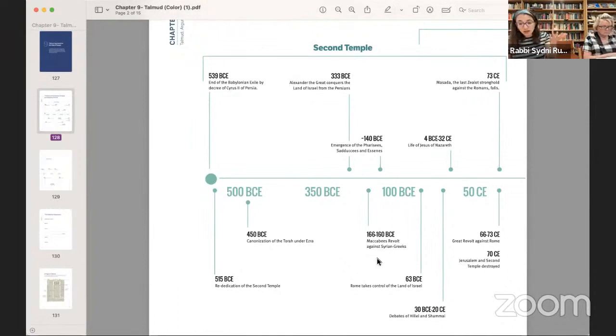As I'm reading from a study guide that I got from the Miller Intro to Judaism program, which is what this textbook is, I love this way of describing it. The Maccabees win independence for the first time since 586 BCE. Remember, we're in 166 to 160 now. But while they were good warriors, they are awful politicians. After several generations of corrupt leadership and internal strife, the Romans are invited in to keep the peace in 63 BCE.